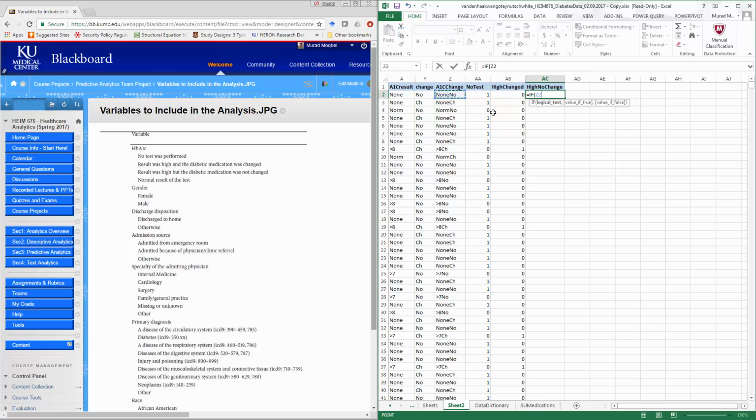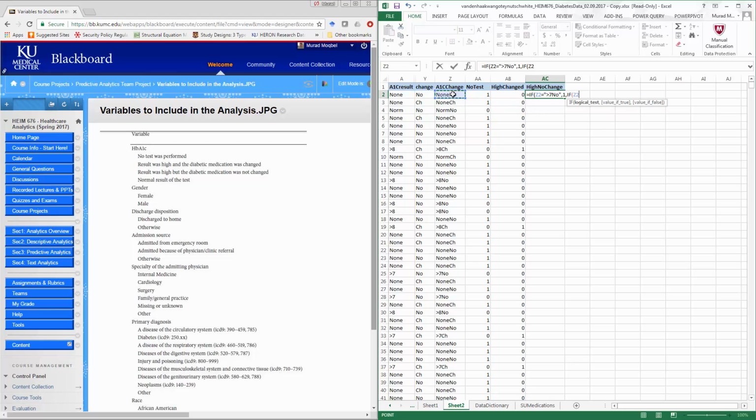So if this value equals greater than 7 and no, close the quotation mark, then 1, and then I will insert another if statement.